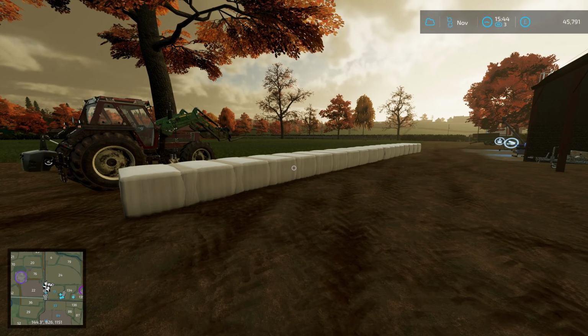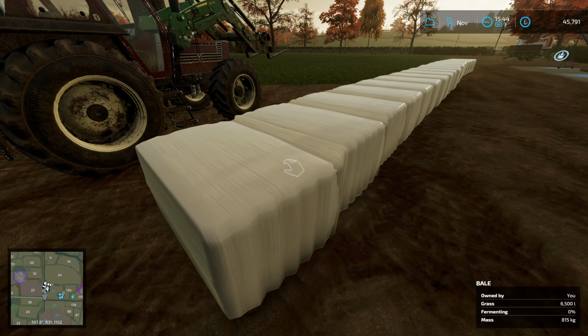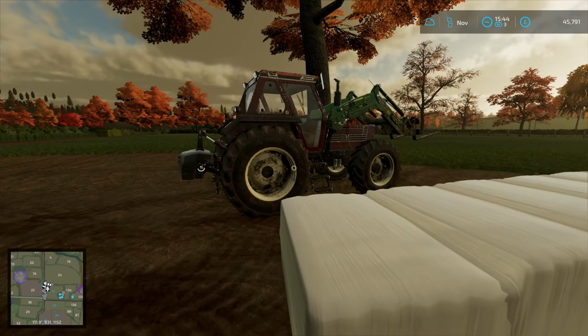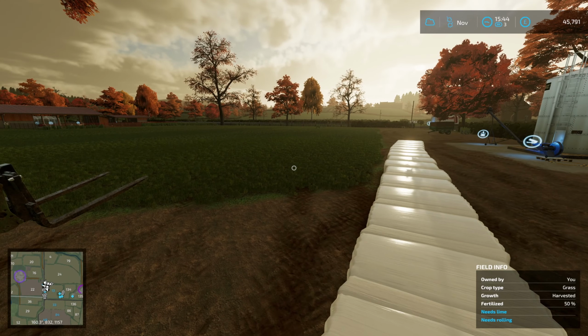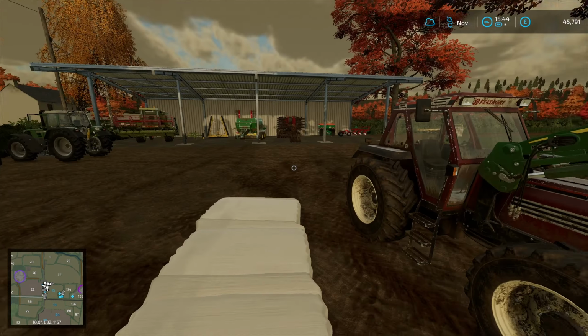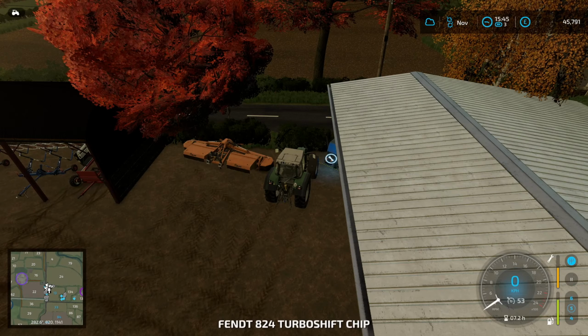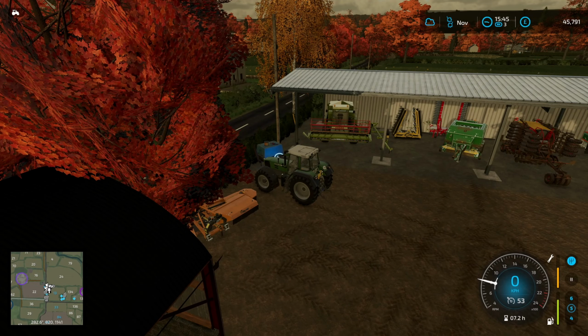So we now have a whole load of silage fermenting. That is 0%. So that's going to take a while. The next thing to do then is to fertilize these, which is going to take no time at all with our new fertilizer. So let's go find that.